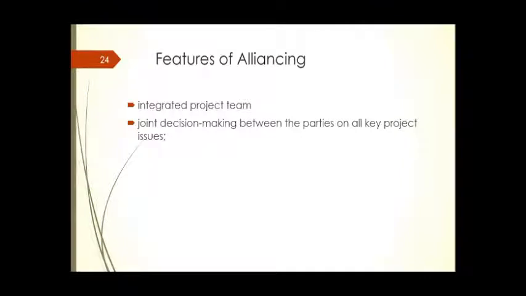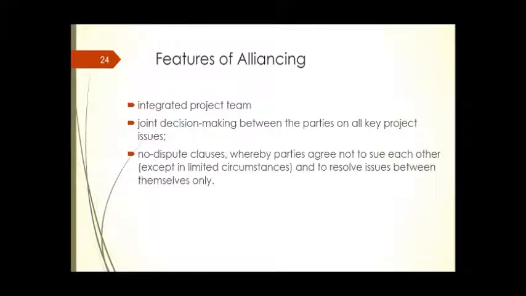Now, the features, just in general. So we talk about joint decision making. All of them must approve the way forward. The problem is where one of the entities is not happy with the decision. If they're not happy with the decision, things will start to get into adversarial mode. So we think that it is very fruitful and alliancing is a very good tool, but apparently if the decision is not taken with everyone happy, things may not go right. So we may get into difficulties in the area.